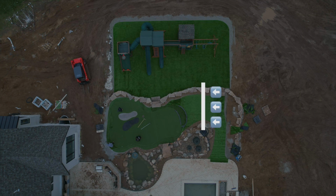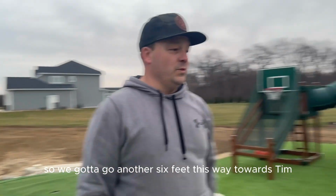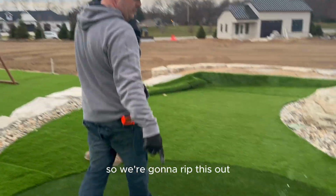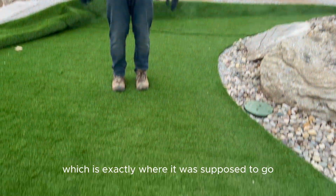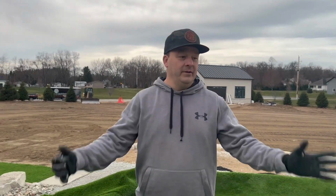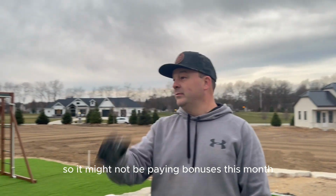The customer saw it didn't go to where it was supposed to go. So we got to go another 6 feet this way towards Tim. So we're gonna rip this out and extend that to the middle of the pool, which is exactly where it was supposed to go. So we messed up. We're gonna fix it. It's gonna cost us probably $7,000 or $8,000. So it might not be paying bonuses this month.